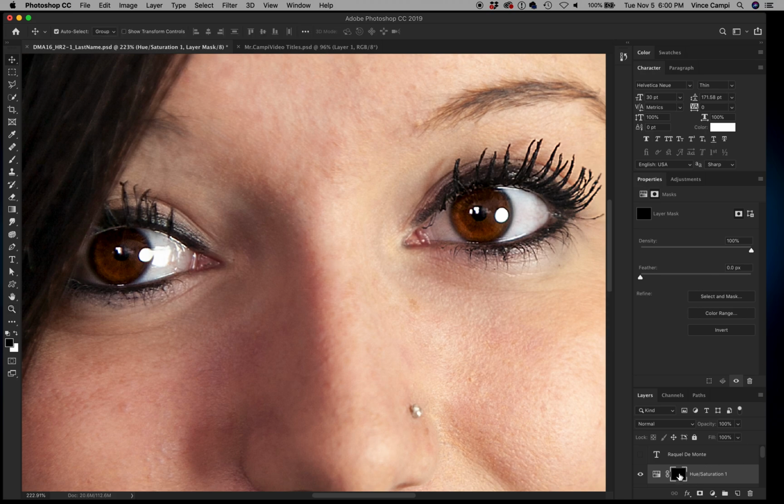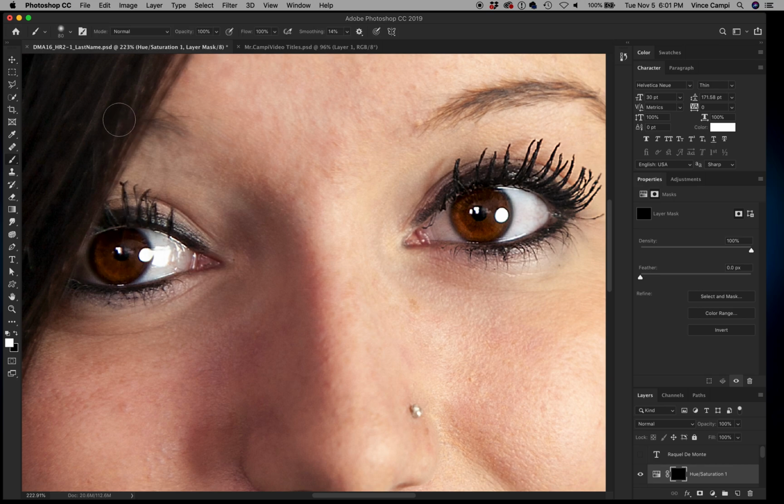Now color be gone. Holding Z, going to zoom in a little bit here. And so now we're going to paint with white like we do each time. So this is just repetitive now, and you can have a lot of fun. So we need to make that white because I'm going to paint with white on there. I just hit X and it reverses that. Now we're going to get our brush tool back. So I'm going to hit B to get the brush tool.